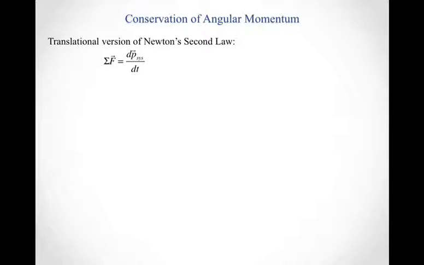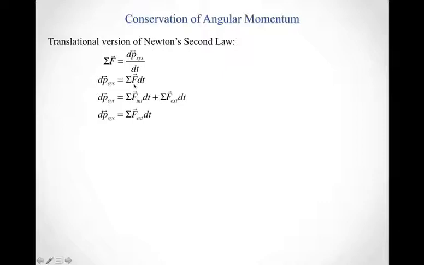With linear momentum, it all starts from thinking about the translational version of Newton's second law. In this case, we want to say that the net force acting on our system is equal to the time rate of change of the linear momentum of our system. So this is where we've added up all the linear momentum vectors from any object that's part of our system, and we want to think about how that changes with respect to time. That has to be equal to the net force acting on the system. I divide the dt over.